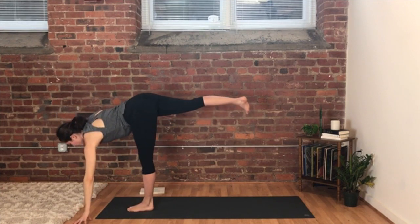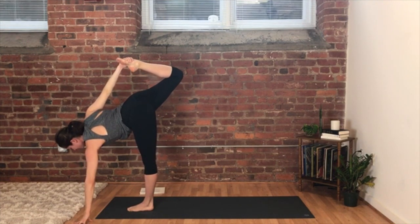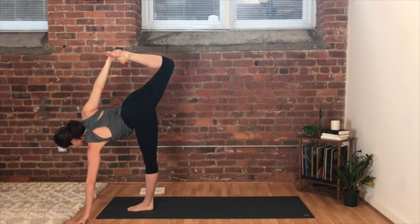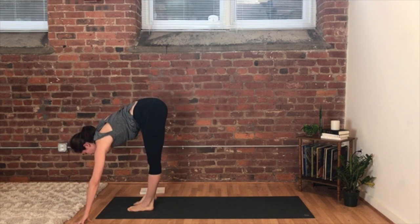Left hand can come down towards the mat. Right hand works to find the right foot. Kick the knee, or kick the foot into the palm, open through the chest. Holding for 3, 2, 1. Exhale, release that foot down next to the front foot.